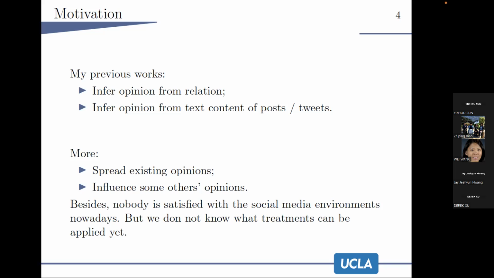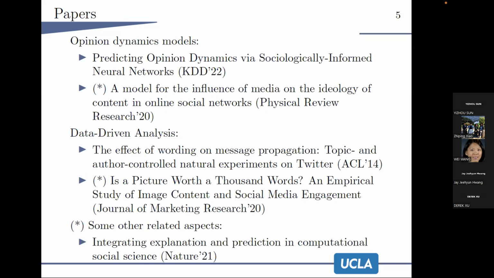And also, most importantly, when thinking about the social media these days, I find that almost nobody is satisfied with the online environment, but we don't know how to treat this kind of problem yet. Like we don't know how to spread some opinions that we find will be beneficial to the society, and we don't know how to alleviate some of the arguments, for example, the pro-science and anti-science debates that have been going on forever. And so from this perspective, it is quite natural to think about how to model the opinion dynamics.